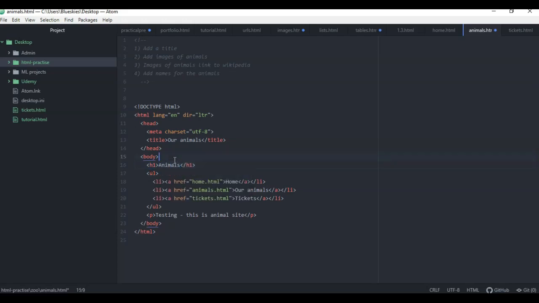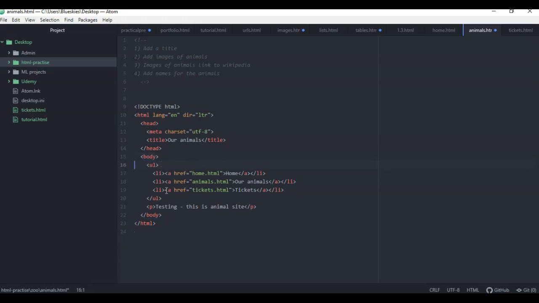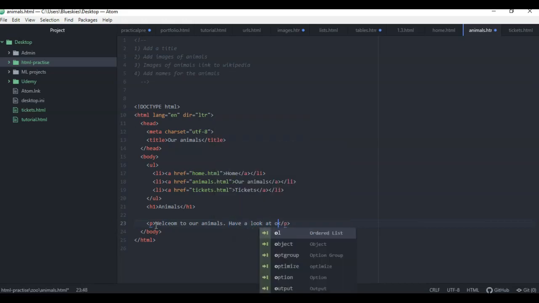Animals. And I'm going to put this under our navigation bar. So instead of saying testing, this is animal site, I'm going to say welcome to our animals. Have a look at our furry friends.